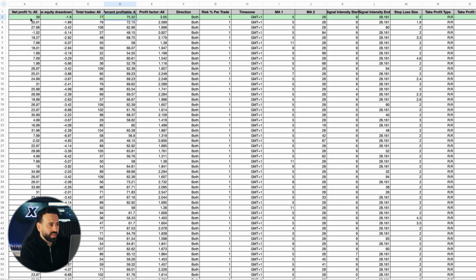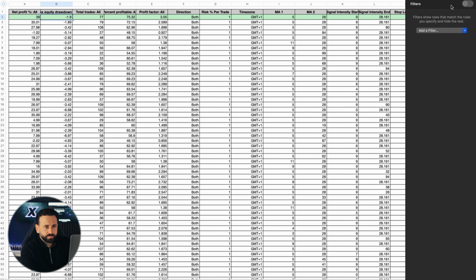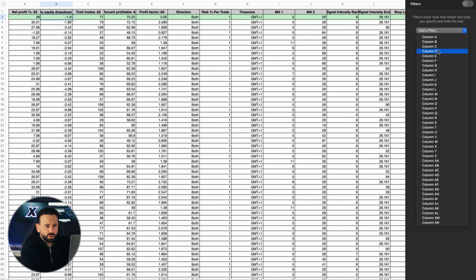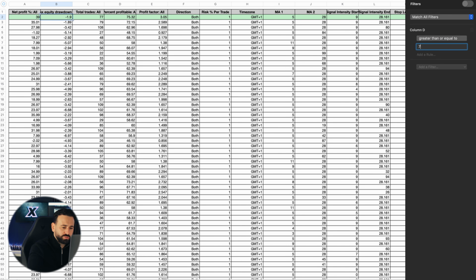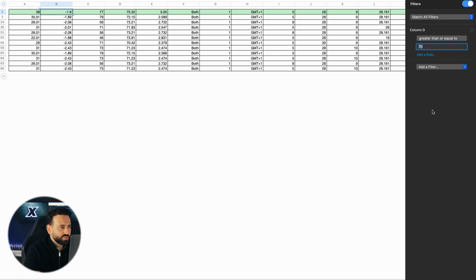So we can see here, the best one is net profit 39%, percentage profitable 75%, and drawdown 1.9. That's good, right? That's a good strategy. But what we're going to do, we're going to go organize, and we're going to add a filter to column D, which is percentage profitable. And we're going to go a greater number than or equal to 70. We're going to look at all the strategies with over 70% strike rate, and here we can see them. Because sometimes you may have like a 73% strike rate strategy, but the other stats are better. For example, in this case, not so much. Look, the best drawdown is 1.89 by the looks of it.